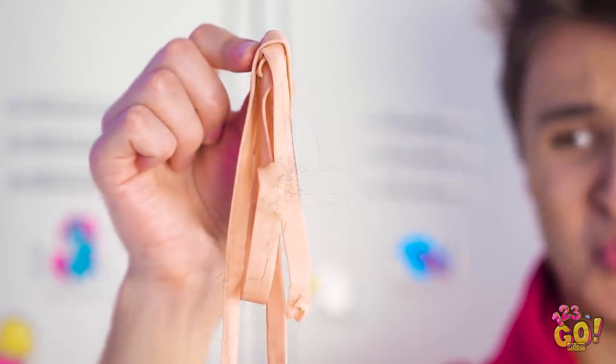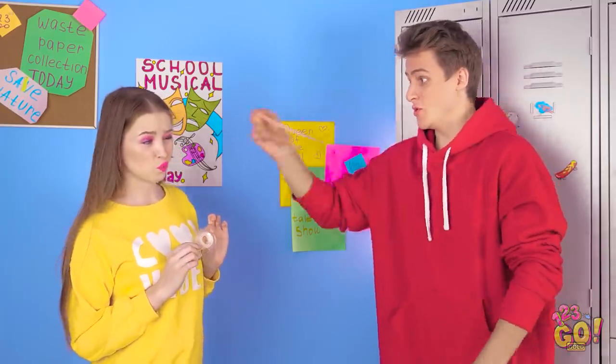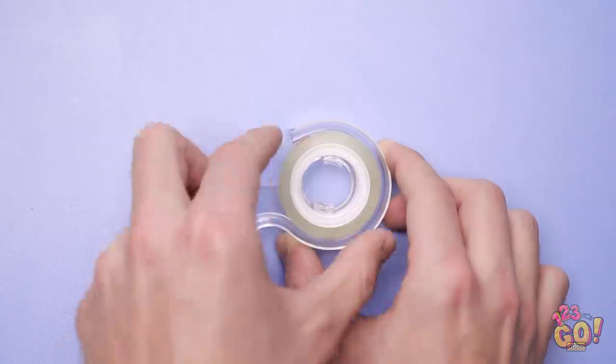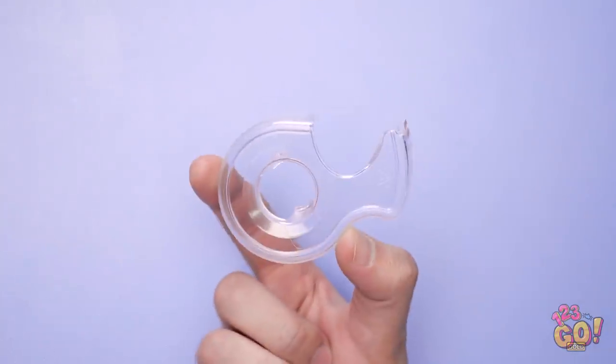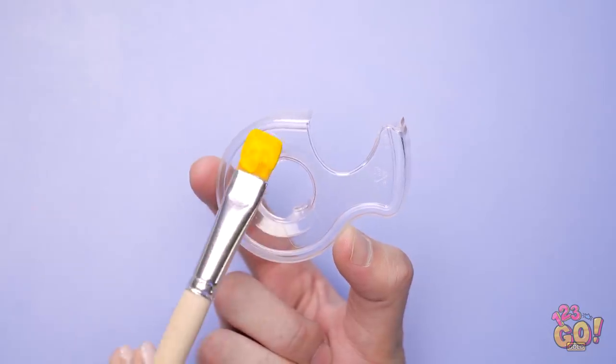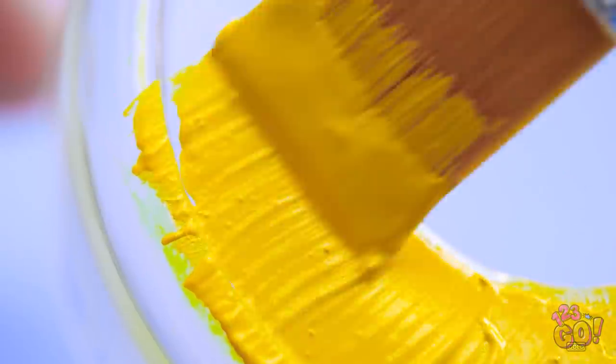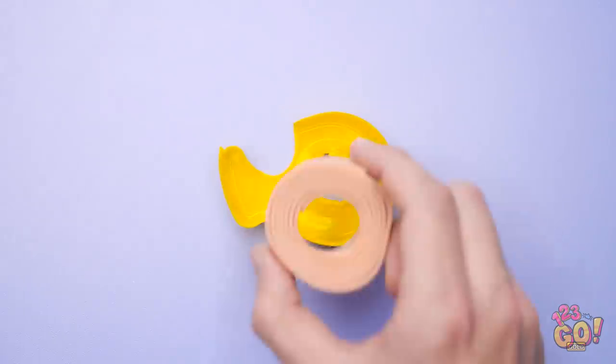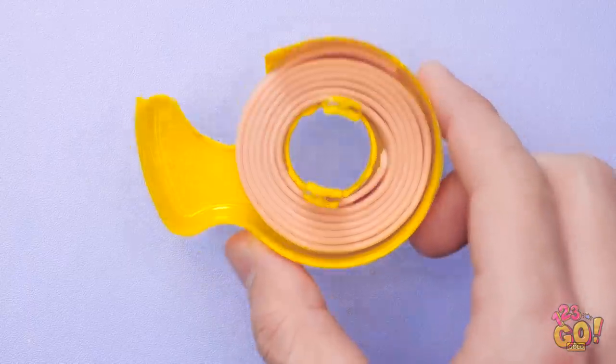Yikes, that's pretty disgusting! What the heck happened to that thing? Eww, get it out of my face! What do you need with my tape? You'll see. Did you know a tape dispenser can serve as a drop-free gum holder? Step one: make the thing look a little less like a tape dispenser with some fun paint. It looks pretty good so far! Now all you have to do is stick your foot of gum in there.